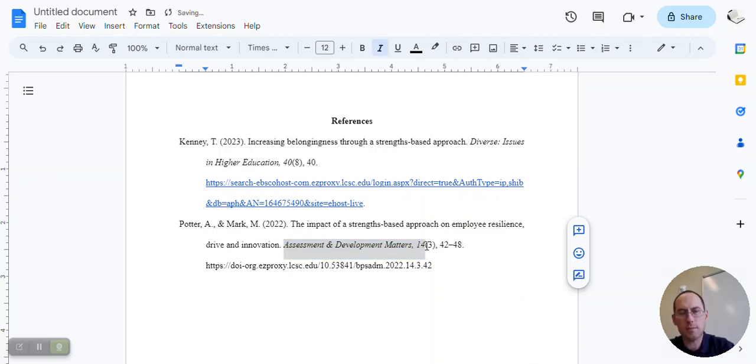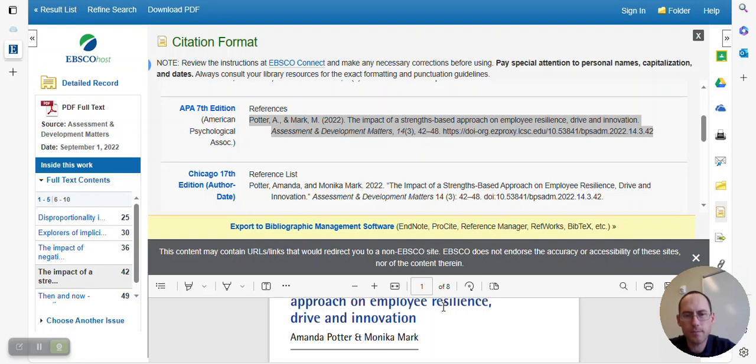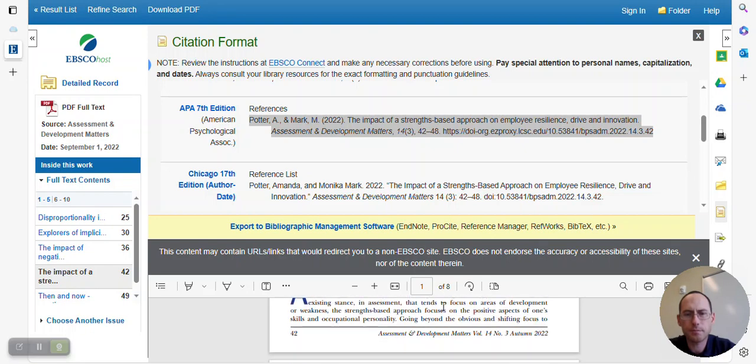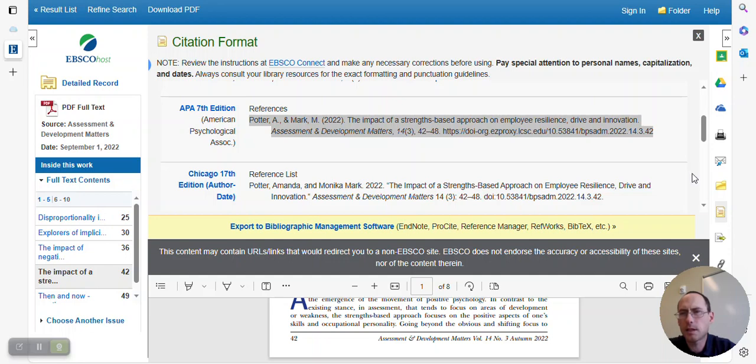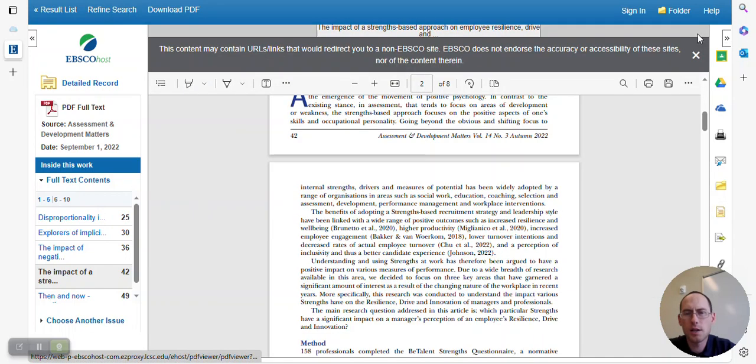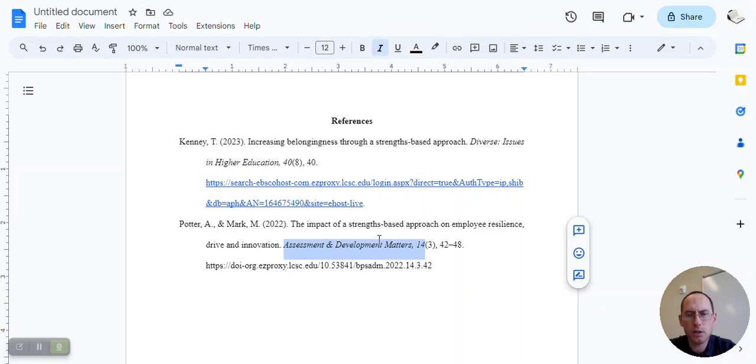Let's go double check and make sure that's right. Make sure, as I look at the article, Assessment and Development Matters, Volume 14, Issue 3. You see it at the bottom there, 2022. It looks like that's all correct. Pages 42 to 48.